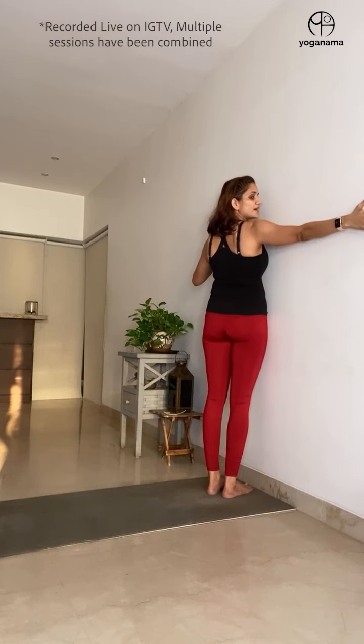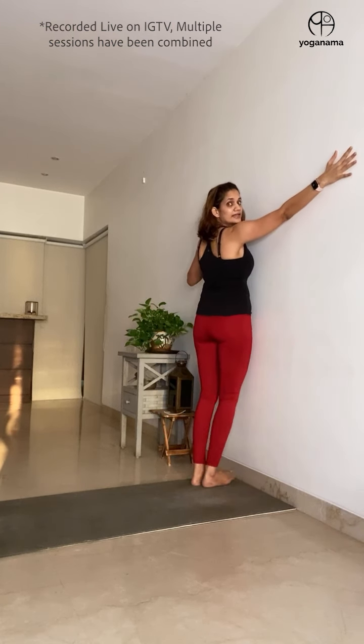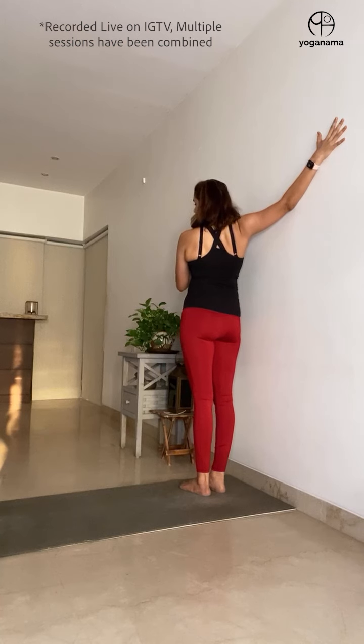So this is parallel to the ground. This is close to the ears. I bisect this angle and stand diagonally away from the wall, and take my hand diagonally out. And now from here, you will turn out again. So if you see from this angle, it's neither too close nor too far back. It's diagonally out, and let's hold now.